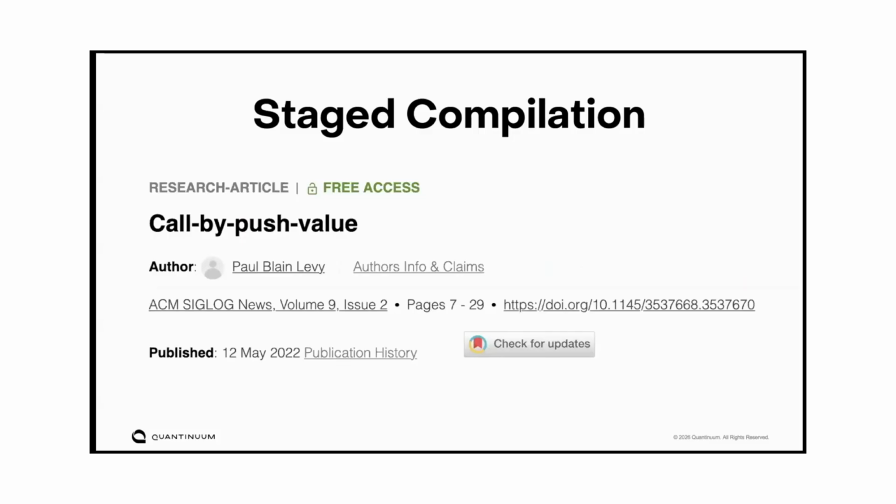A lot of the theory behind this has been developed by Paul Levy. I highly recommend having a look at this because it's quite nice as a model of computation, because it unifies call by name and call by value in a fun way. And it's also good for reasoning about side effects. So if you want to learn more about this, I recommend having a look at this 2022 tutorial by Levy. Oh, let me get rid of this.